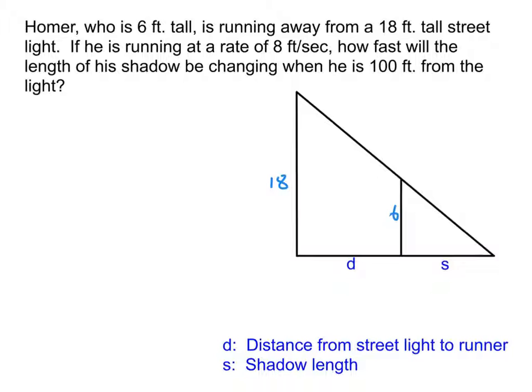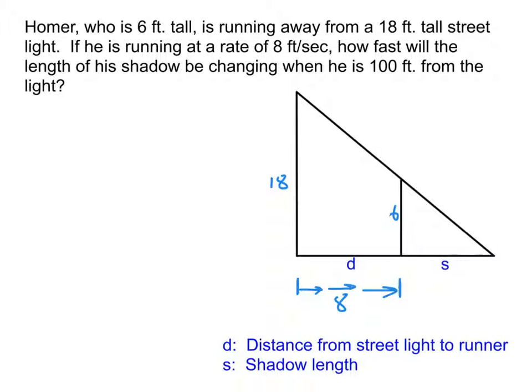18. We know his rate is 8 feet per second. So I'm going to go ahead and label that down here that he's moving this way at 8. And I want to make sure that I remember that is just this distance here. So I'm going to go ahead and label that, so I remember that it's that distance that's changing. Because if we mix up what it is, then it's going to be causing us lots of problems.